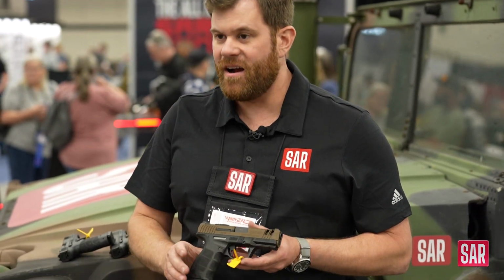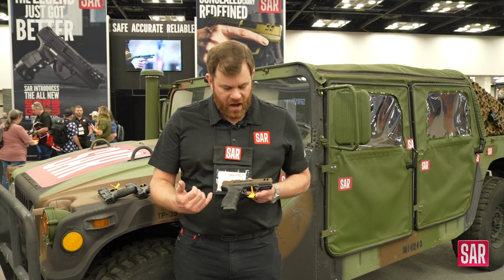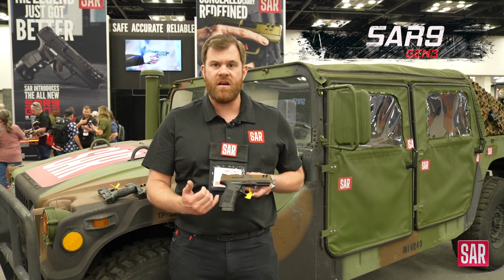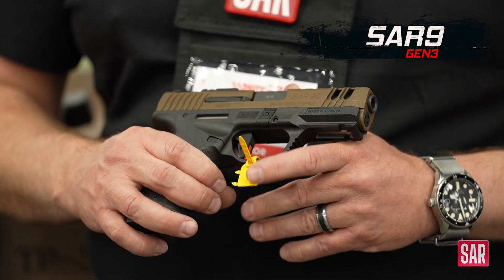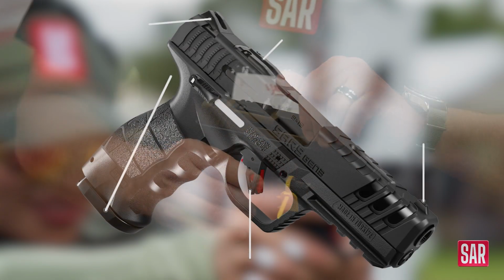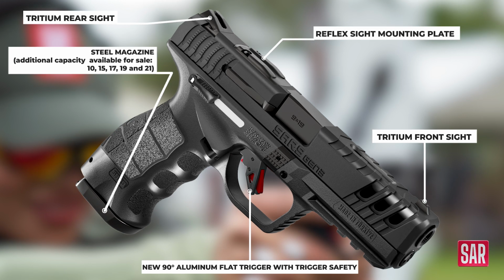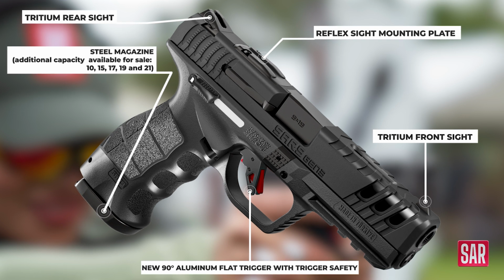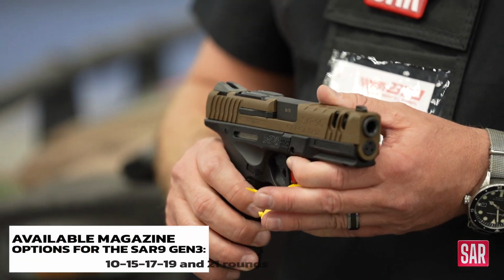Alrighty, back again here. Another great model that we released here is our very exciting Gen 3 models of our SAR 9. These are built on the time tested performance of the normal SAR 9, but with some great upgrades made to it. With the new upgrades, you're going to have a flat trigger. Also, the aggressive and beautiful slide cuts help you manipulate the slide a lot. It is going to come optic cut with an RC cut, night vision, night sights.